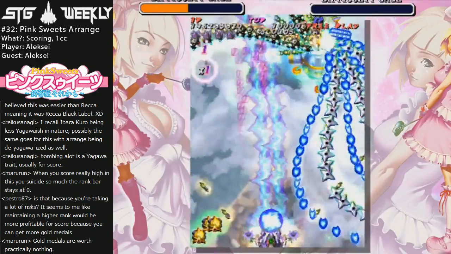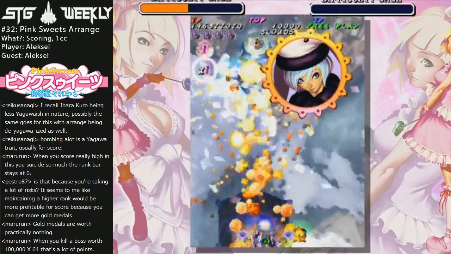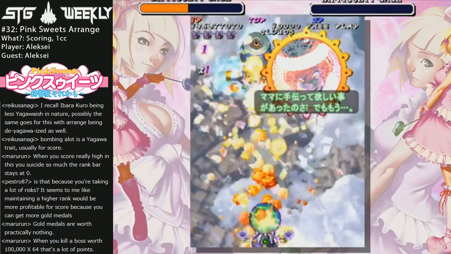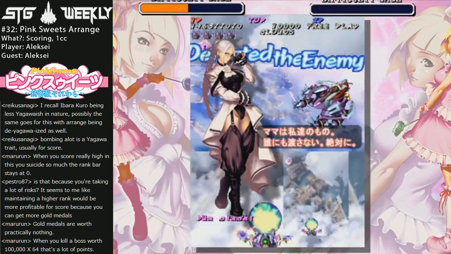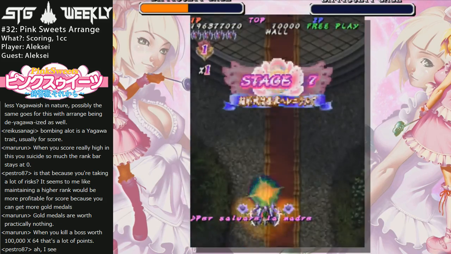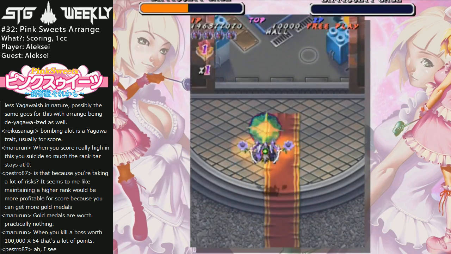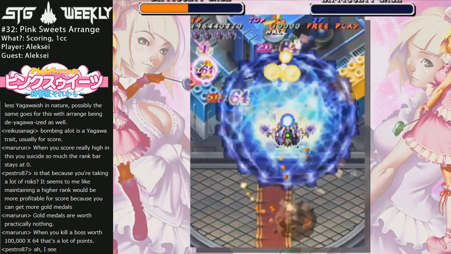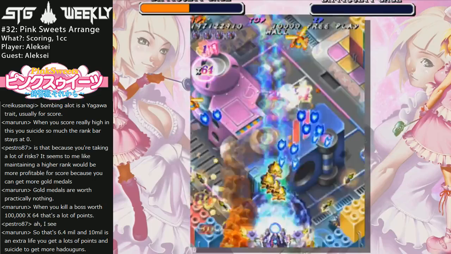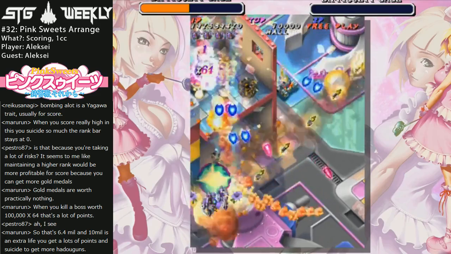So the gold medals are worth not that much. Yeah, 1,000. But when you kill a boss worth 100,000 x64, then you get a lot of points. Okay, so we are seeing a lot of the points coming from those boss kills then. Yeah, if you remember the way I did the stage 1 boss, that's what I'm trying to aim for every boss in the future. Okay, I see. So that's a lot of points for the correct boss kills. Definitely something to keep in mind if you're going to play this game.